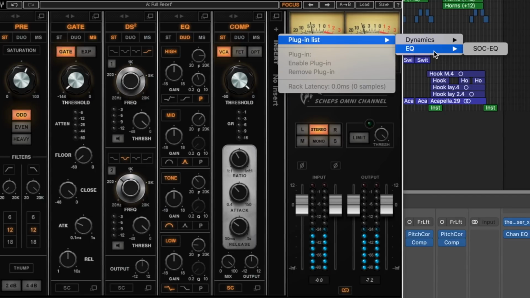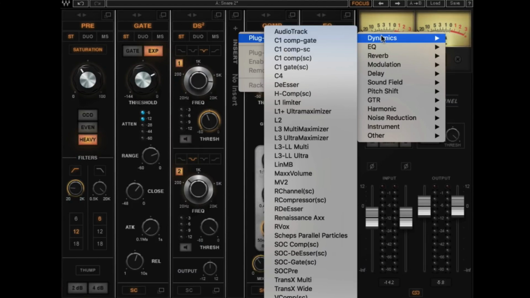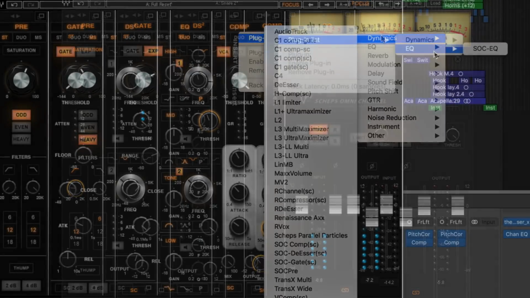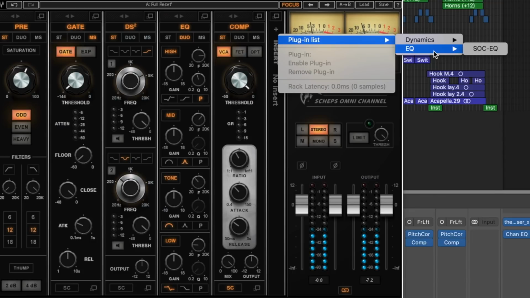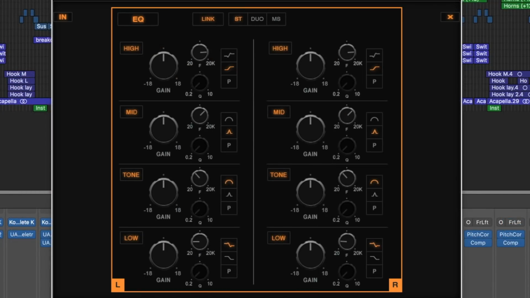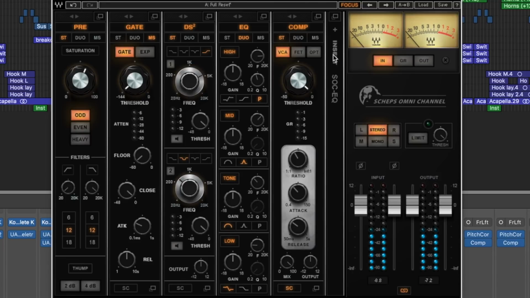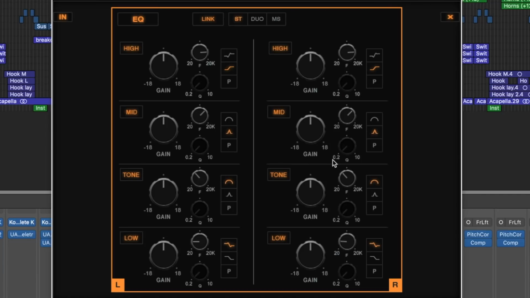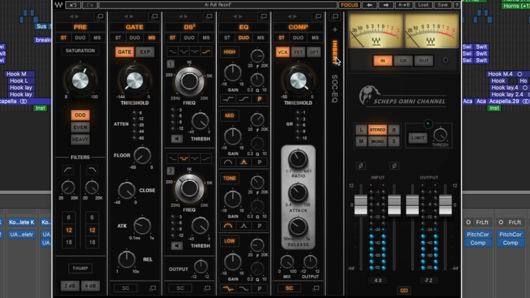If you have a look in the Scheps material, which I'll try and pop on the screen now, you can see you can get the full Waves suite of plugins available in there. And in the video, they put H delay in and just show you that it is possible. At the minute, that doesn't seem to be working, but we could introduce another EQ module, for example, and that introduces that in there for us. And now it's glowing. We can see that there's an insert active, and when we click on it, it opens the GUI for it in there. And we could disable it again as such.